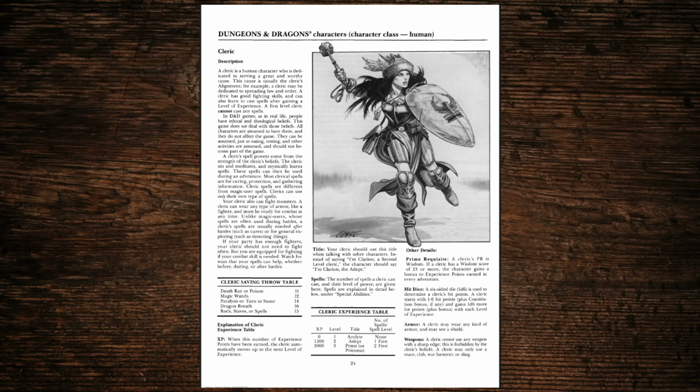So each of the classes will have one set of saving throws introduced. And we see the experience point table. Clerics need 1,500 to make it to level 2, and 3,000 to make it to level 3. You also see that there are titles involved. A 1st level cleric is an acolyte, a 2nd level is an adept, and a 3rd is a priest or priestess. This tells us several things.